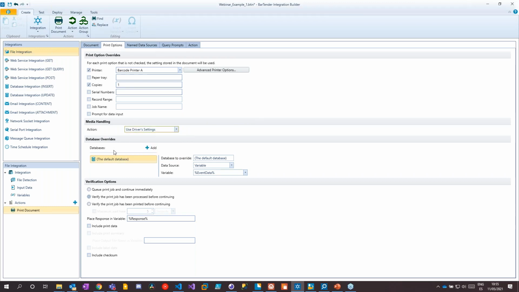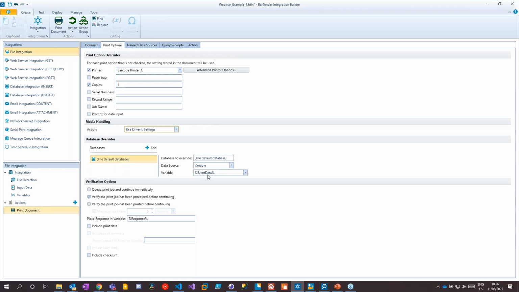And database overwrites. Now for this particular file integration, we're dropping a CSV file. So of course, we want to replace the dummy data that was set in the document design, so the default database connection, with the content of the variable event data.